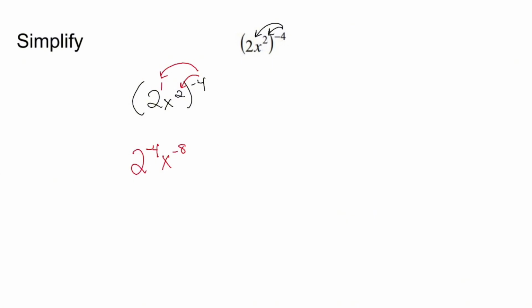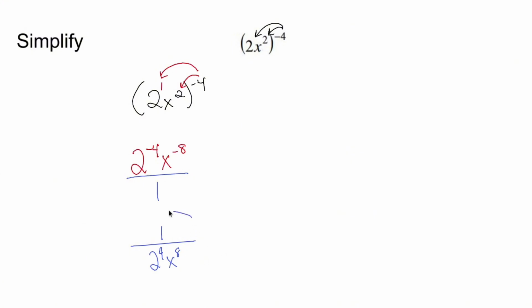Now, both of these have negative exponents. When you have negative exponents, you move them to the other side of a fraction bar. And you might be thinking, there is no fraction bar. Nope, so let's make one. So now that we made ourselves a fraction bar, 2 to the negative 4th becomes 2 to the positive 4th on the bottom, and x to the negative 8th becomes x to the regular 8th on the bottom. And since we're left with nothing up top, leave it as a 1.